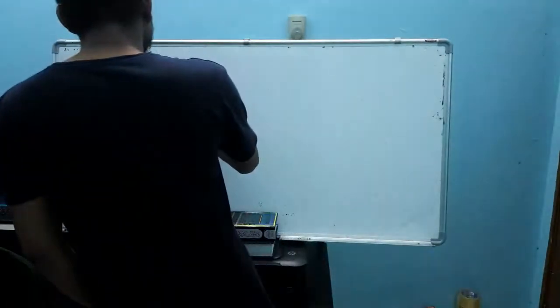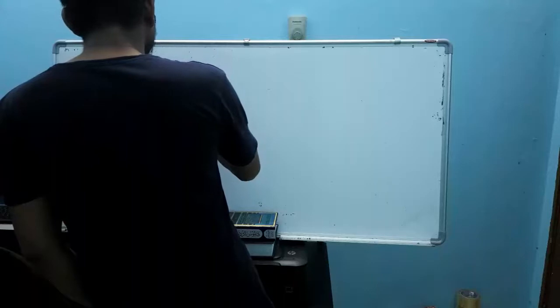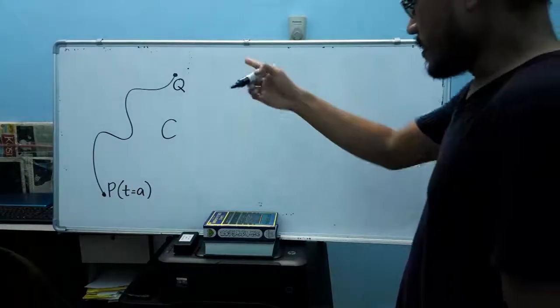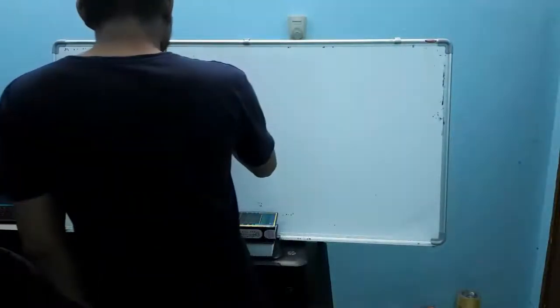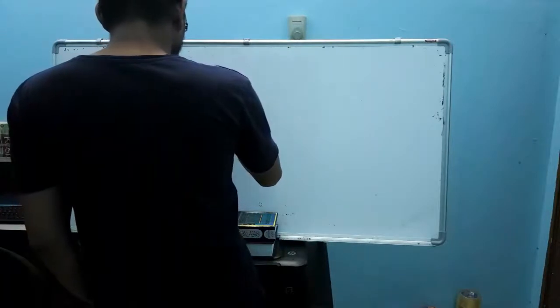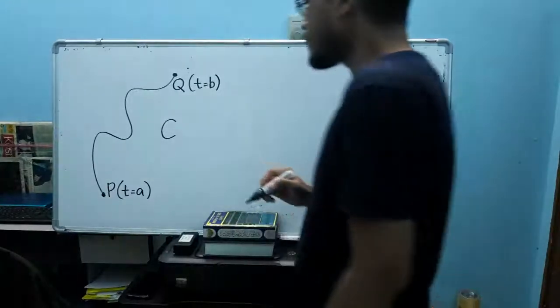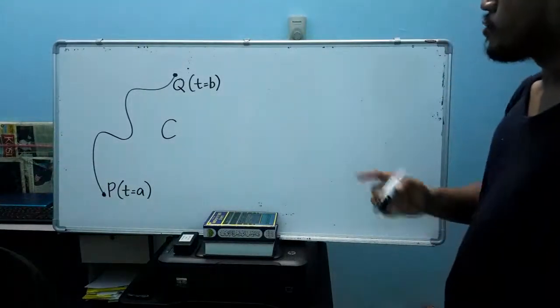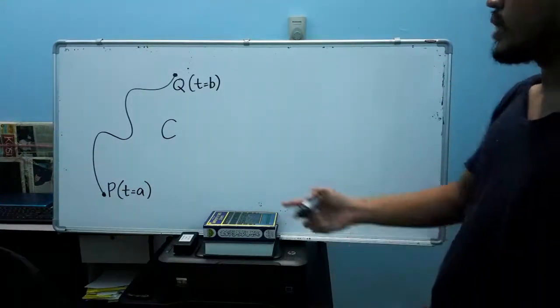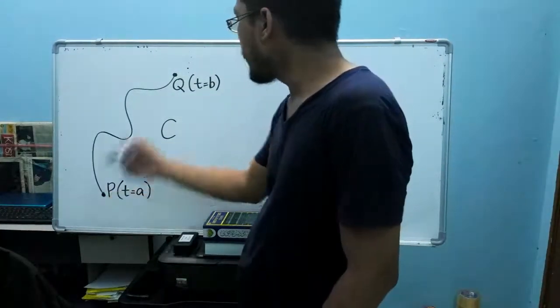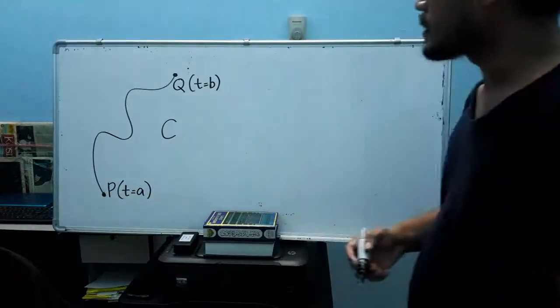And then we have a second point. Let the second point be the terminal point, which we denote as Q. Of course, this terminal point is at some value of t, let t equal B. So now we have a portion of curve in space with 2 points. P is the initial point, and Q will be our terminal point.